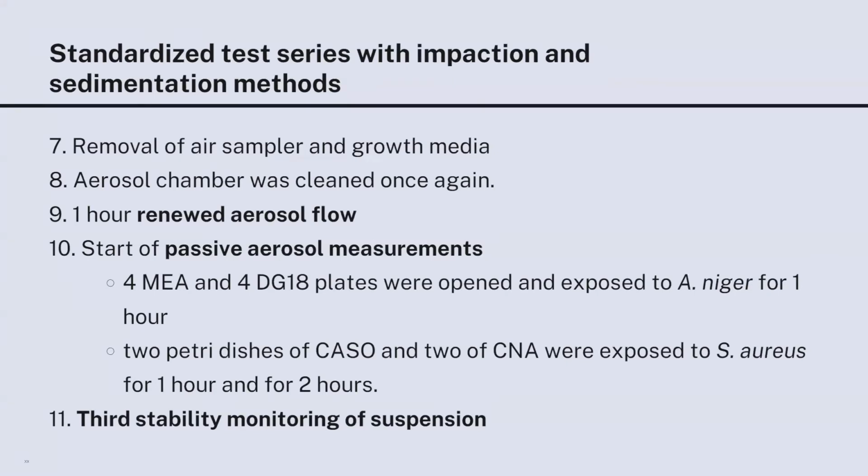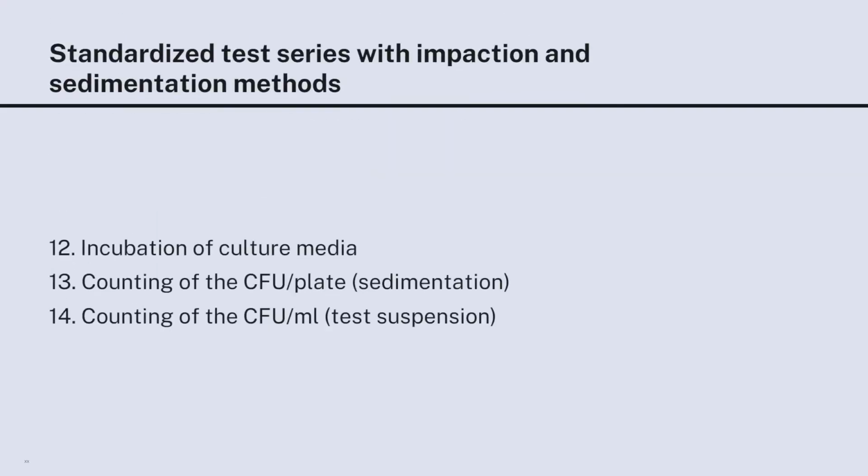In the course of the subsequent passive measurements, 4 MEA and 4 DG18 plates were opened and exposed to Aspergillus niger for 1 hour. 2 Petri dishes of Caso and 2 of CNA were exposed to Staph aureus for 1 hour and for 2 hours, respectively. Immediately after 1 hour flow, a third iteration of stability monitoring of the test suspension was done. And then, culture media were incubated, and lastly, CFU per plate and then CFU per ml were counted for sedimentation and test suspension, respectively.